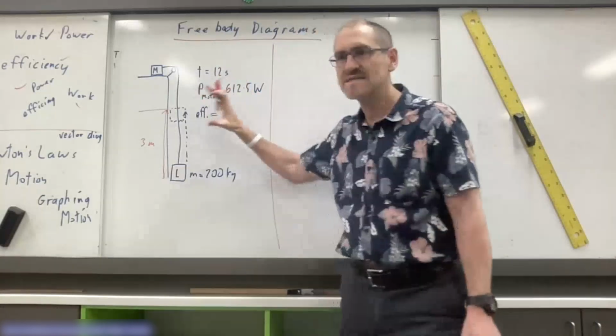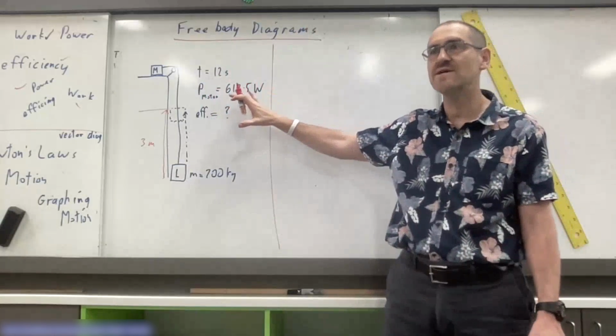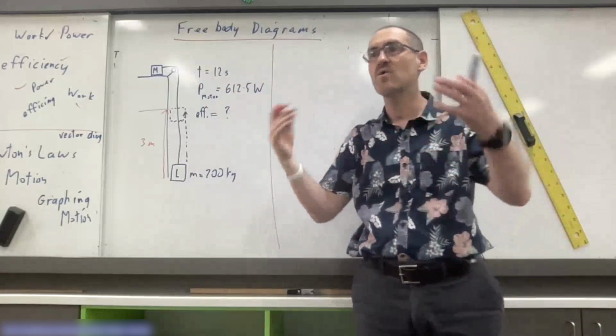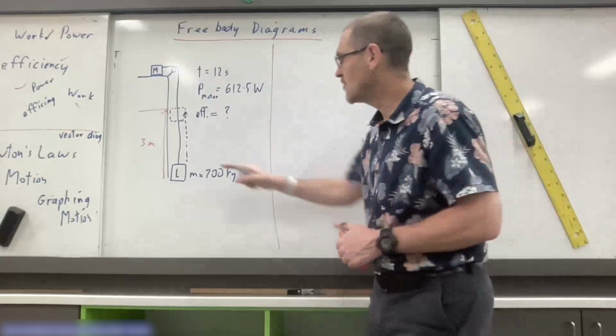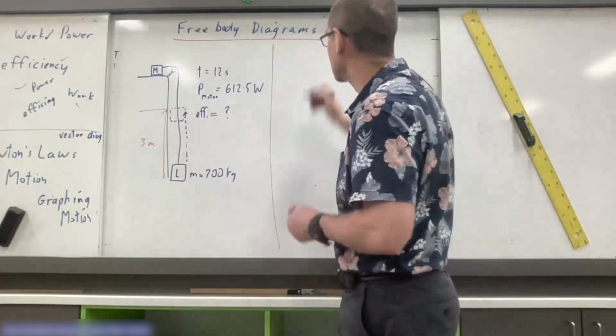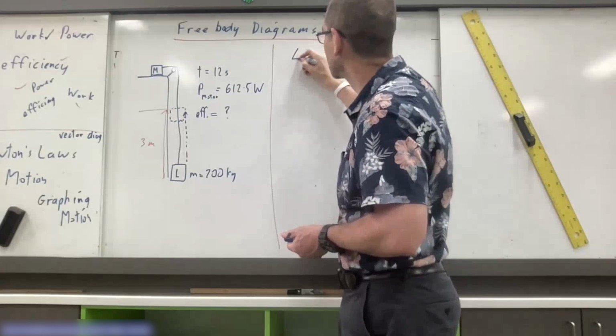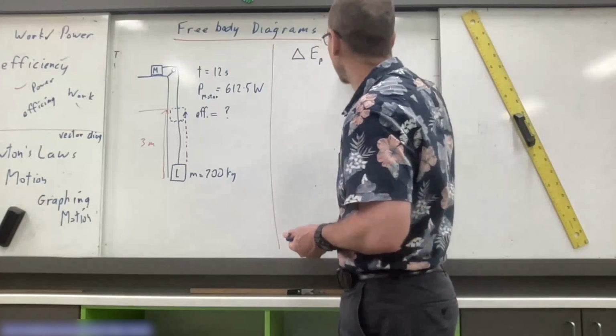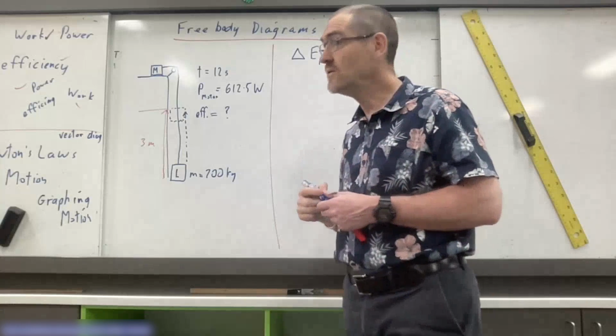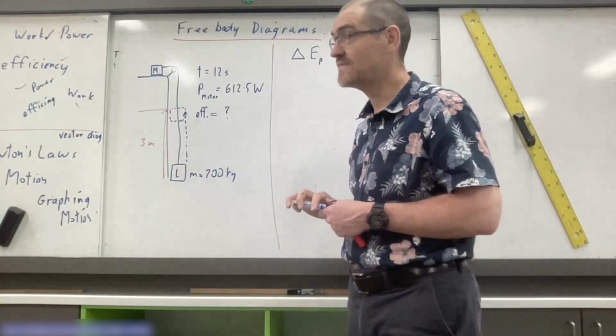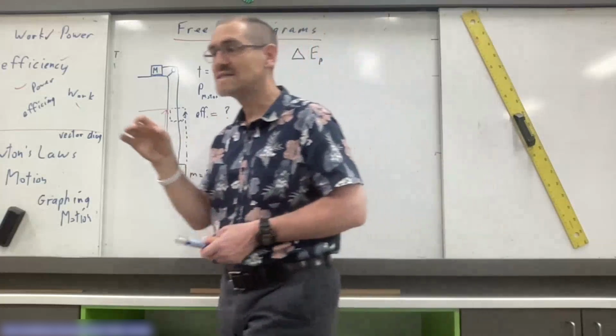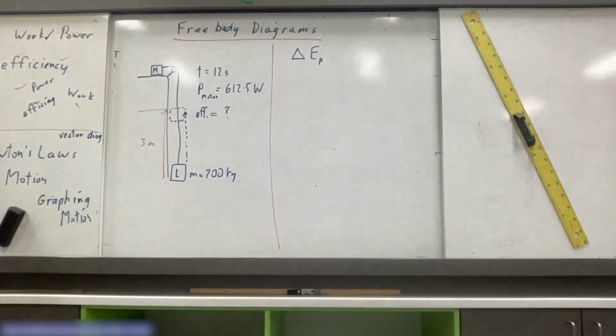Quite frankly, make no mistake, that's a hard question. That's a year 11 question. But let's ask some year 10 questions in there, okay? First of all, as the load moves up 3 meters, what is the change in the potential energy equal to? Do you know the equation for potential energy? Write down on the back of your sheet of paper what you think the equation is. You don't have to remember it because it'll be in the formula and data sheet that you receive in the exam. But I wonder if you can remember it.